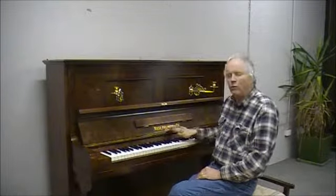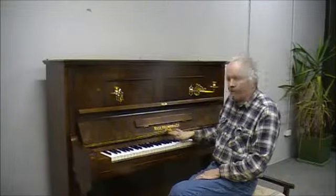Hallman, no trace of Hallman as a company, but all the parts and everything are as standard as any other German piano maker. And this instrument is constructed in the most beautiful way. A bell metal frame, spruce from the Black Forest of Germany in the soundboard. All the components are made of beech. It's just the most beautiful instrument. And the acid test of any piano, regardless of what name it bears, is how well it plays and how well it sounds. So Hallman, this beautiful instrument from Berlin.